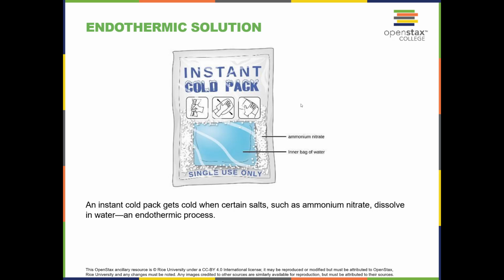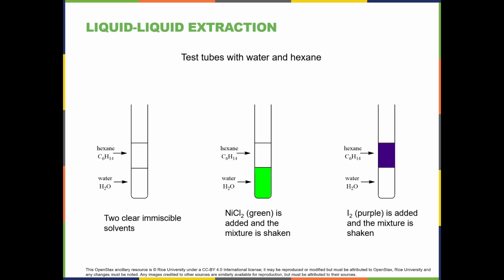There are also examples of exothermic solutions, like things you put in your gloves in the wintertime, you know, to keep them warm, stuff like that. Although I believe that in that case, it actually uses iron powder, so it's not actually making a solution. So a little bit different, but generally the same idea, okay?